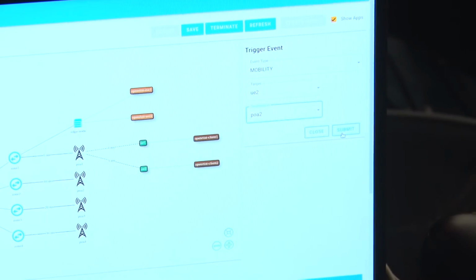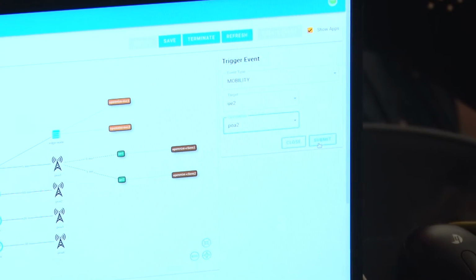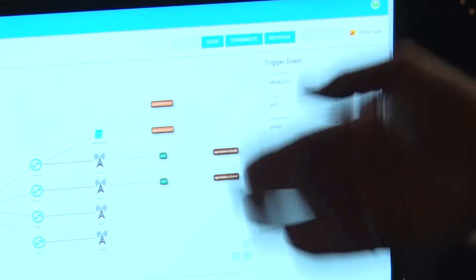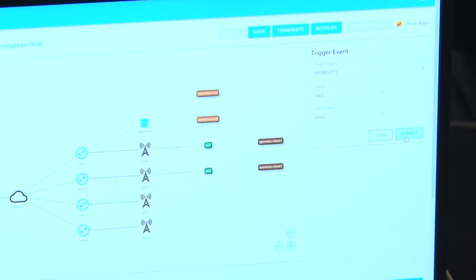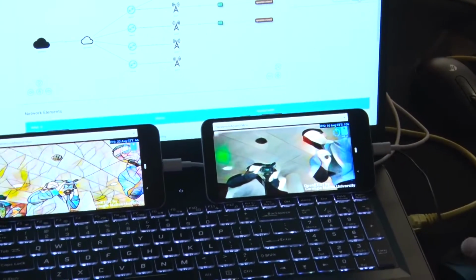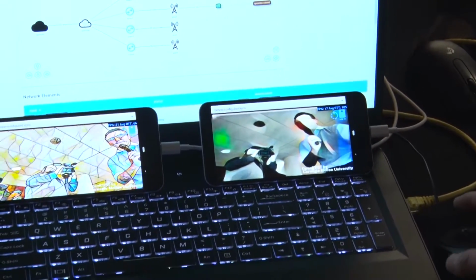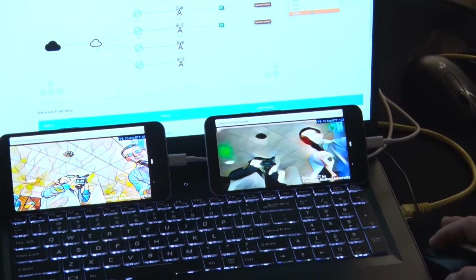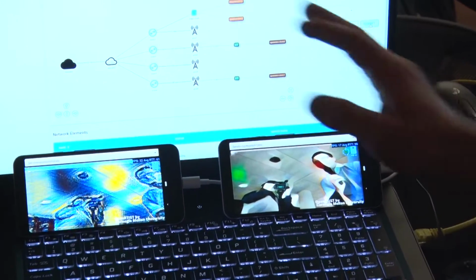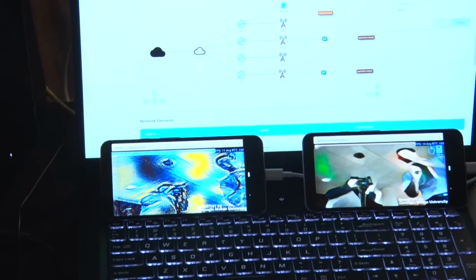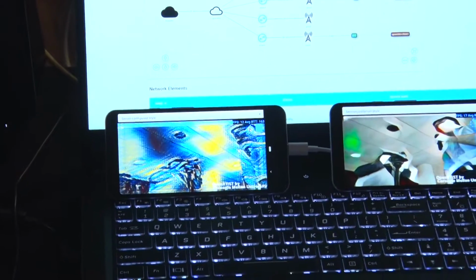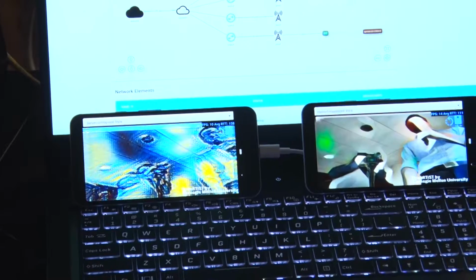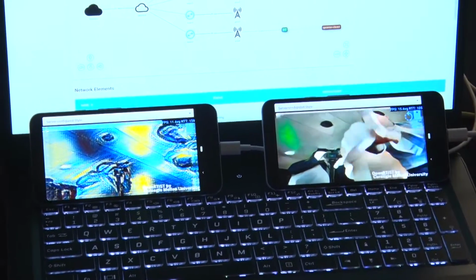When I do this, the location service will be aware of the movement and will apply a different style to that specific client application that's running external to our platform. I can do the same thing with the other node. We'll move it to point of access number 4. And you can see that the OpenArtist application is applying a different artist style.